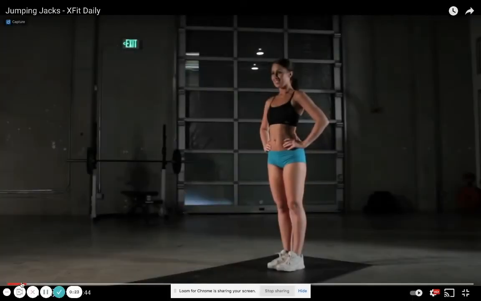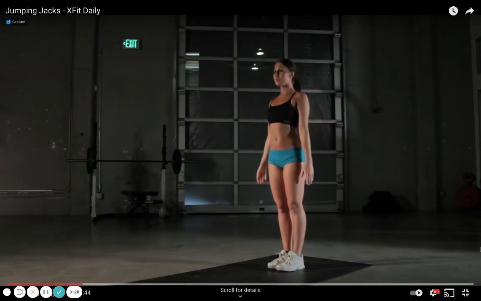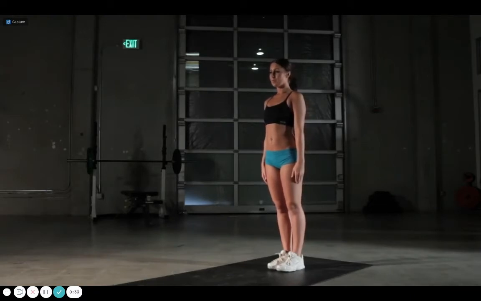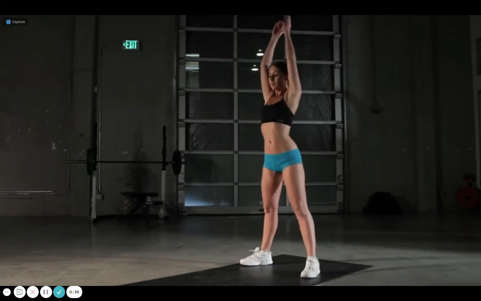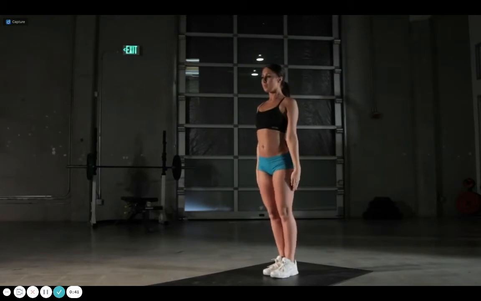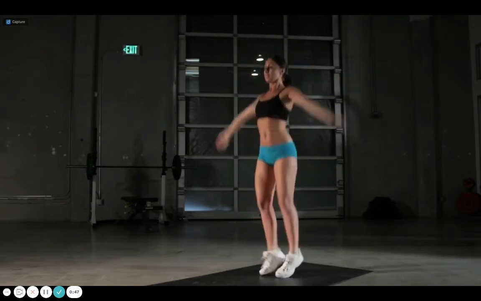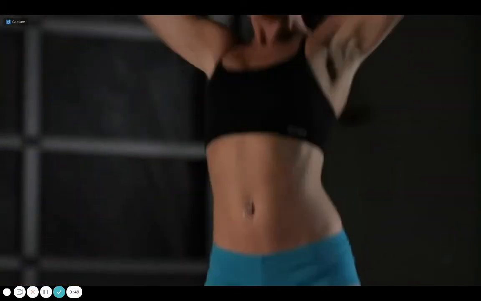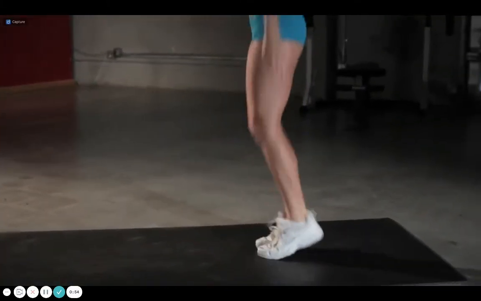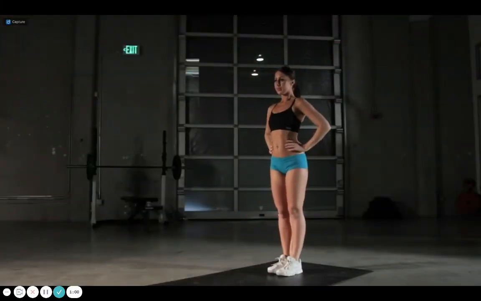Now we're going to learn how to properly perform jumping jacks. So the first thing you want to do is stand straight up, put your arms to your side, and keep your feet together. Next, you're going to jump, bring your feet apart, and then bring your hands over your head, moving them in an arcing motion. Now we're simply going to return back to the starting position by jumping and bringing our feet back together and our arms back to the side. Once you get comfortable, go ahead and increase the speed. And this is going to be a great general warm-up exercise, a great stretching exercise, and a great overall conditioning and calorie burning movement. That's how you properly perform jumping jacks.